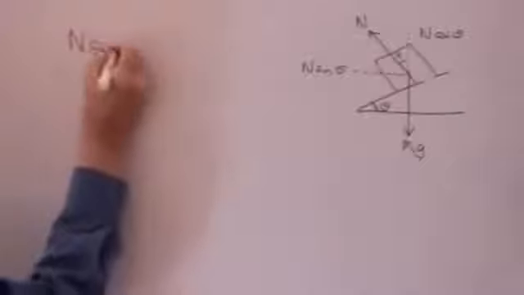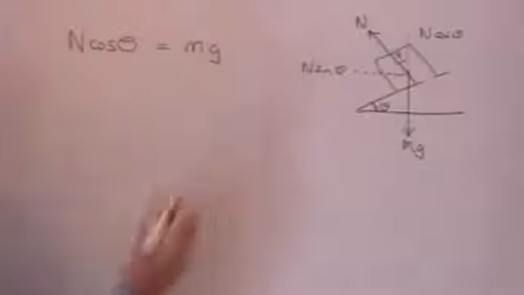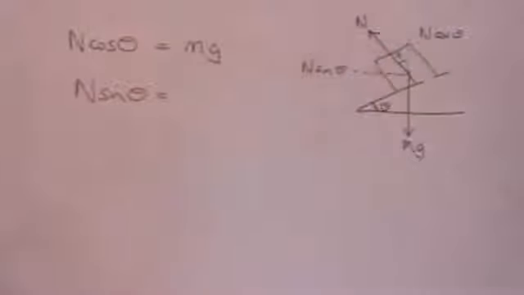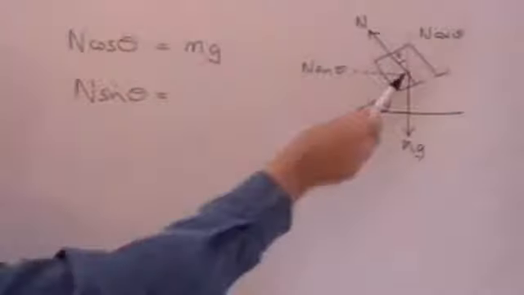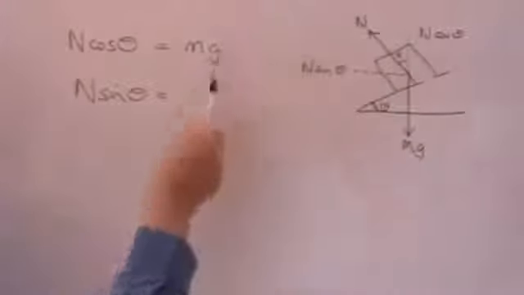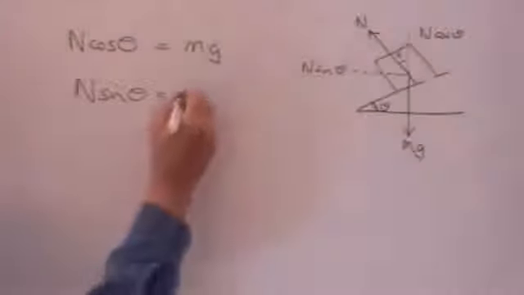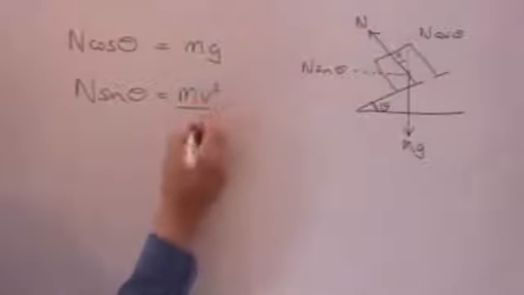So the net forces in the vertical direction must cancel out. That means that N cosine theta, which is the force acting up, must equal mg, which is the force acting down. Now let's have a look at the forces in the horizontal direction. Well, there's just one, N sine theta. What is that doing? That is providing the centripetal force that will keep my car going round that circle that I showed you a moment ago, the black line of the banked turn. So that's providing the centripetal force, which of course is mv squared over r.